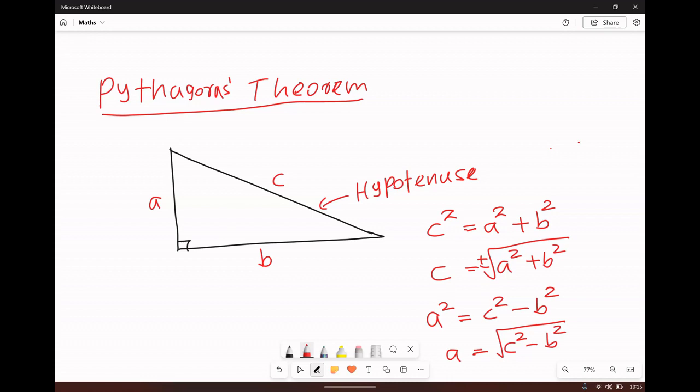So here A, B, C stand for the length of each side. Right? I hope you know that the hypotenuse is the longest side of a right angle triangle, or otherwise it is the side facing the right angle. Hope it is clear that we can simply connect the lengths of these sides into the theorem, and also we can connect angles, the sine, cos, tan, also into this. So this is a really useful theorem. So let's try to do a couple of examples, so you can understand how we can use this theorem to solve simple mathematical examples or questions.